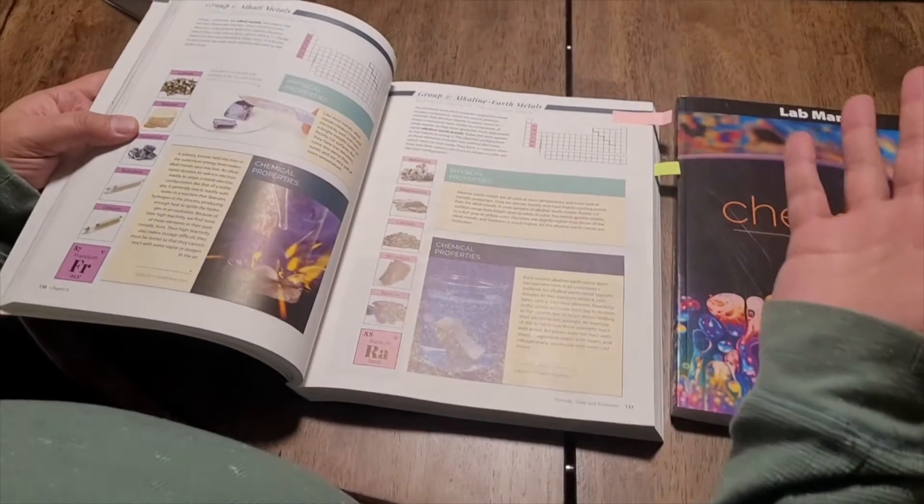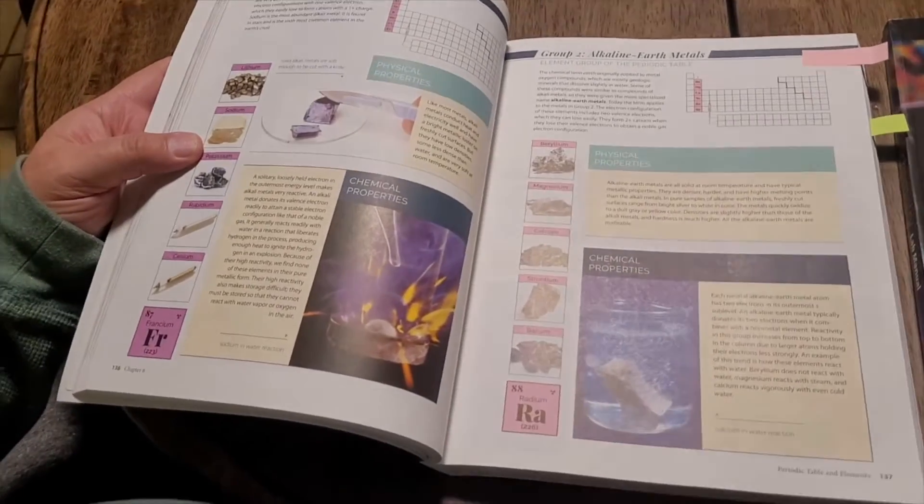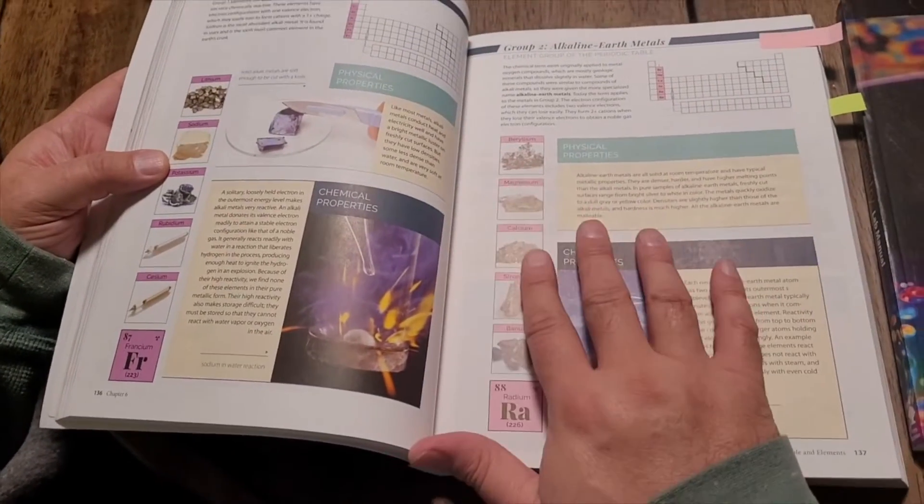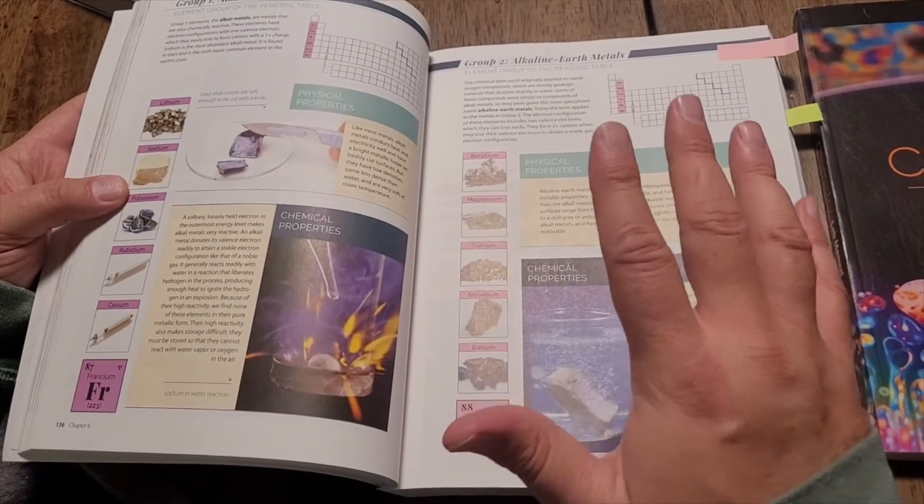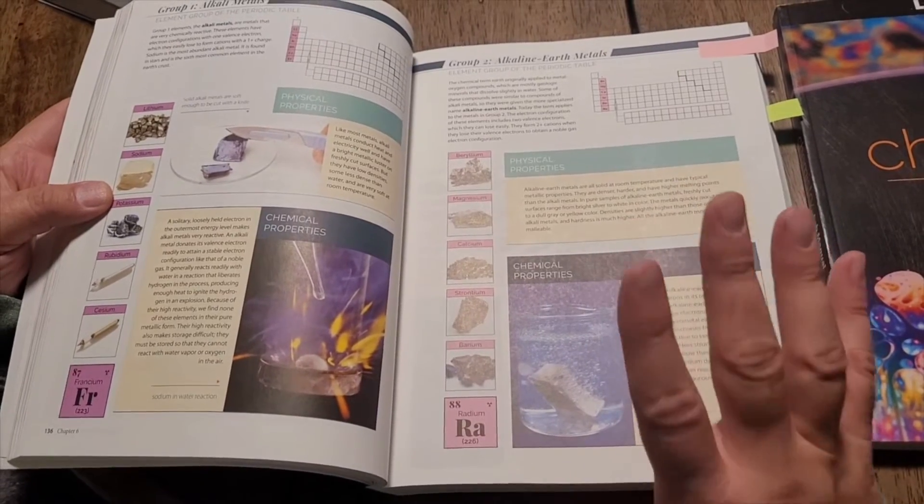Hi, my name is Jason Haney. I'm a chemistry teacher. I've been teaching for 28 years and I'm also a chemist. That's what my degree is in. So who better to tell you what's in the student book and what it's going to look like than somebody who actually uses it all the time. So let's take a look at the student book real quick. So right now in my classroom, I'm covering the periodic table. And I have to tell you that I'm more than just a little bit jealous because in 28 years, I have never seen a periodic table explained like this. And I love it. It's gorgeous.